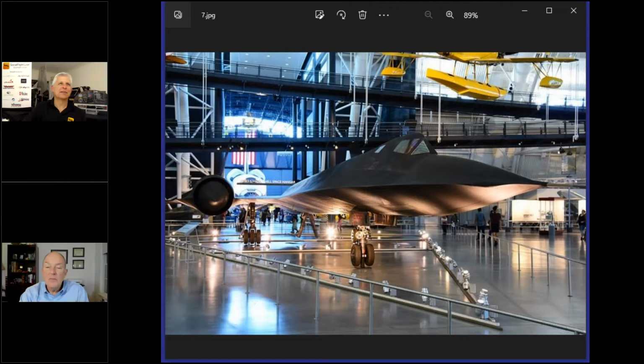So let's talk a little bit about the museums. This is the plane that you've been in. Yeah. So I'm very fortunate to work as a volunteer at the Air and Space Museum. I live in Northern Virginia. I've retired from the military. I started an engineering services firm. I've enjoyed doing that. I'm still involved with the company as the chairman of the board. The company's doing well, and they don't need me there every day. So I get to spend time doing what I want to do.